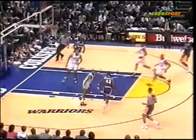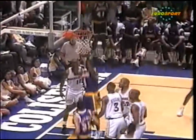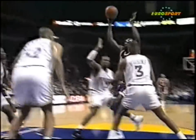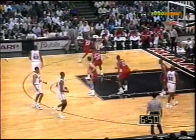It's James Worthy in the open floor. Is he playing with confidence? Well, look at this little stutter step. And he's making a statement here. Yeah, he was. And he looked back at the bench to make another statement. And number 6, Steve Smith scorches the six. Hanging in this game.